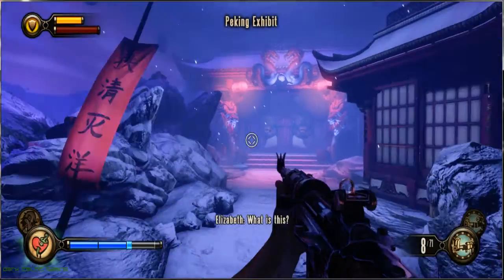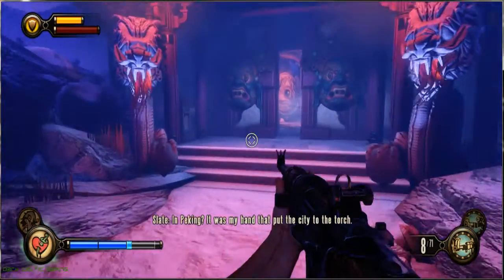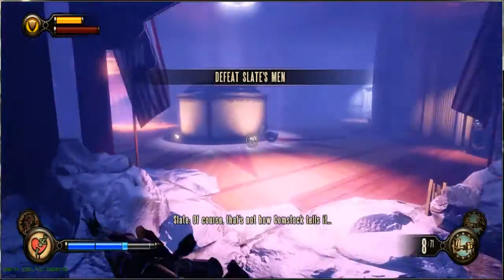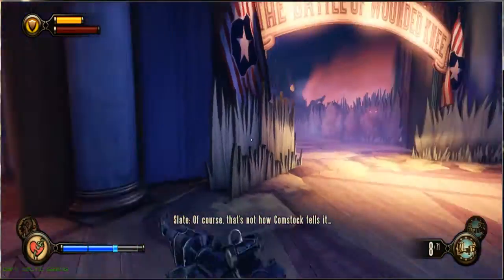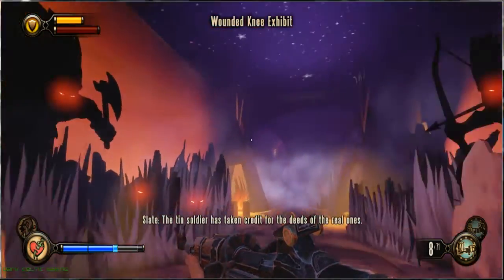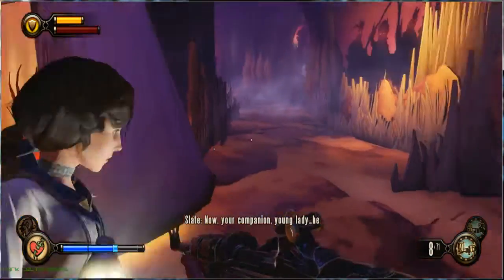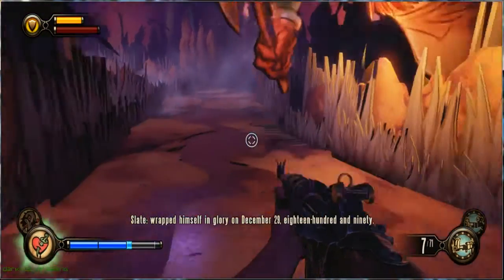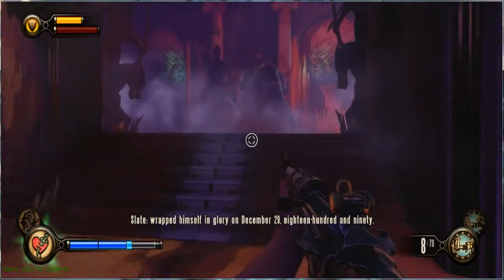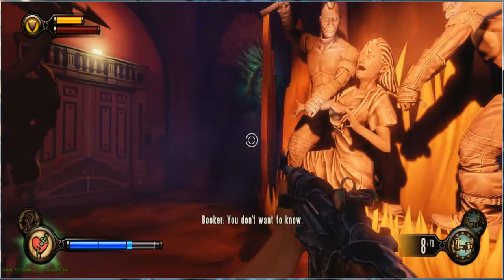What is this? It's the Boxer Rebellion. What happened there? In Peking, it was my hand that put the city to the torch. Of course. No, we're going to listen. Comstock tells it. The Tin Soldier is taking credit for the deeds of the real ones. Now your companion, young lady, he wrapped himself in glory on December 29, 1890. What does he mean? You don't want to know.